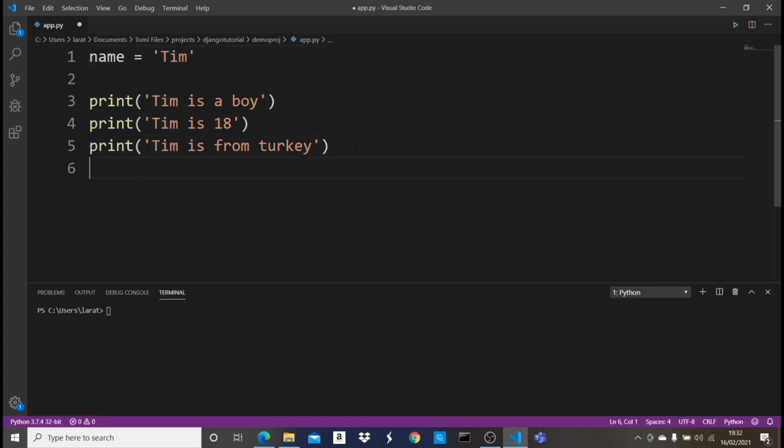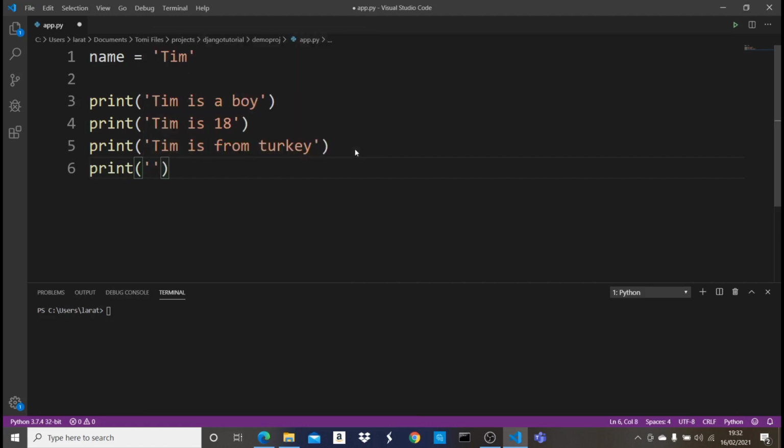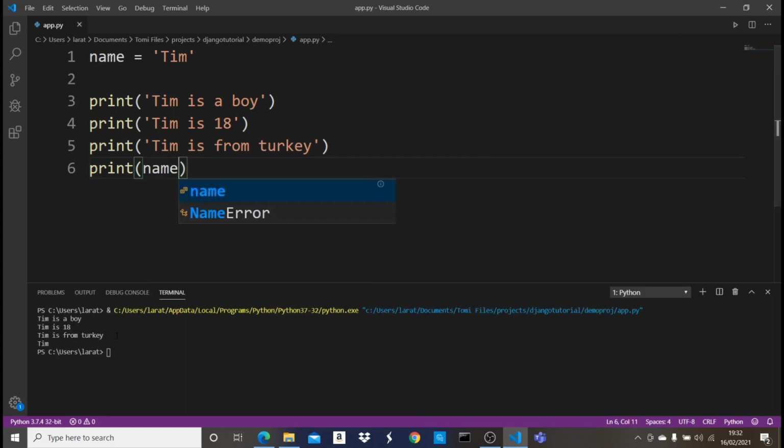So we can print that variable. Whenever we are printing a variable, we don't put quotes like we do when we are printing a normal string. So we can remove the quotes and just type the name of the variable, which is name. So now when I run this, you are going to see it prints all this, and on the 4th line it prints Tim. It didn't print name. Now this is what a variable is about. It's just basically saving particular data and then referencing it through the variable name.